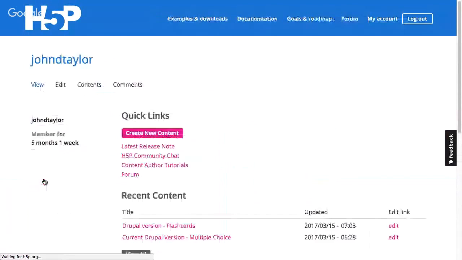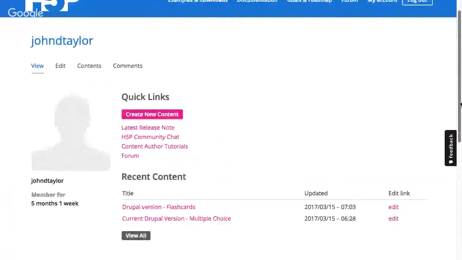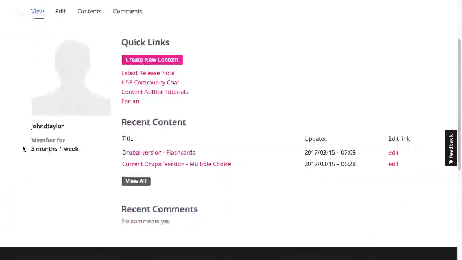And it should let us log in. Okay, so I have created a couple of content types already. So you can see here, here's the work I've been working on. You can download this later. So you could actually create content here, try something you like and download it, if that were appealing to you. So let's create new content.